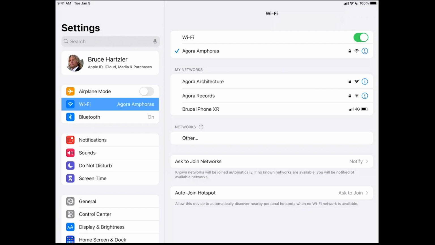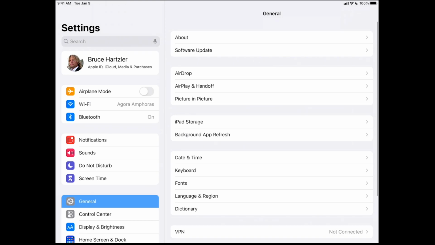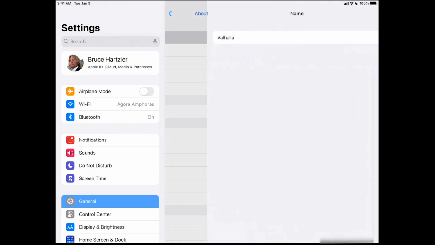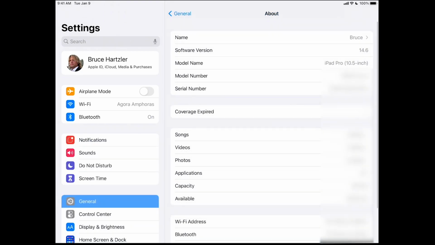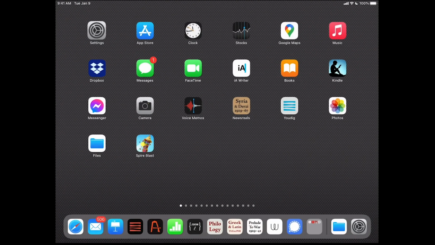Okay, the second thing we're going to do while we're here in the settings is change the name. The iPad will appear on the network with a name, and you can set that if you go into the general settings here, and go to About, the very top one, Name, and change that to your first name. So this will identify the iPad on the network, and when someone syncs with you, they'll see your name, the name of the iPad. Okay, so everyone done that? Okay. So then we can go back to iDig.